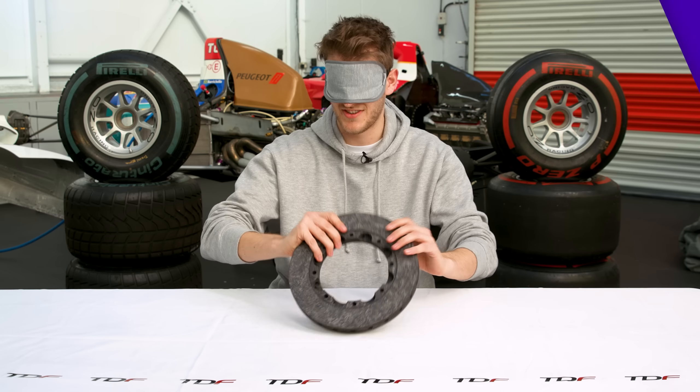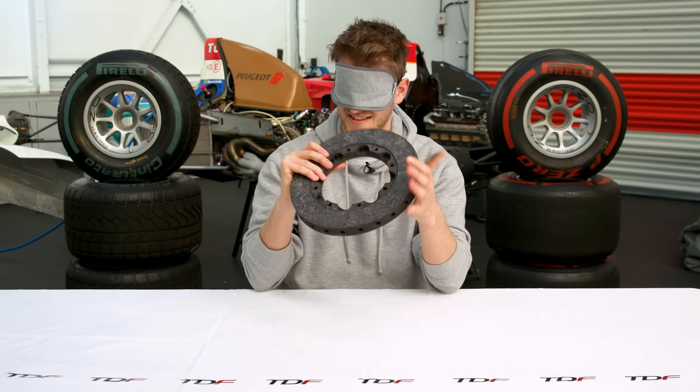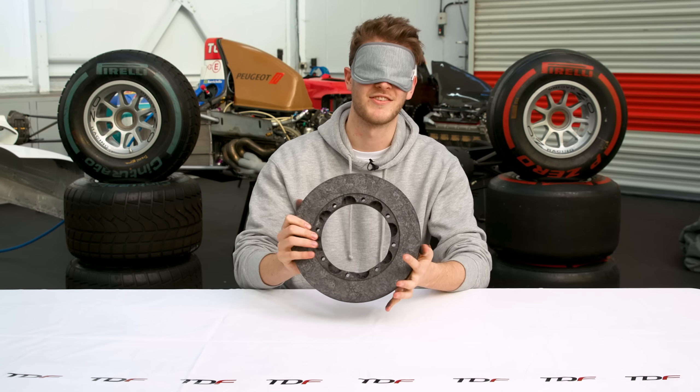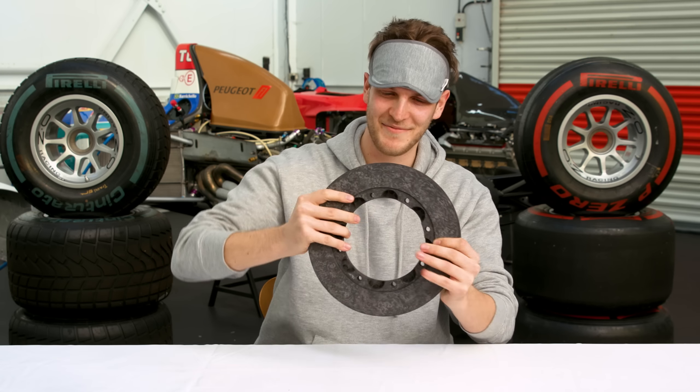Here is your fourth item. It's smooth as well, which makes me think it's like a brake disc — very, very smooth on either side. That's what I'm going to guess. Brake disc. Yeah! Look how dirty my hands are. I should have been stroking it so much. Don't put your hands on the nice white tablecloth. Carbon — they're all full carbon-carbon.